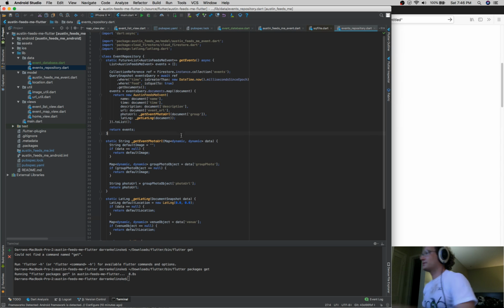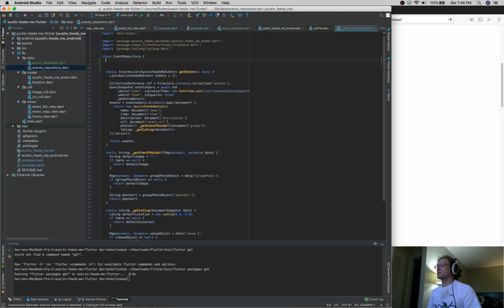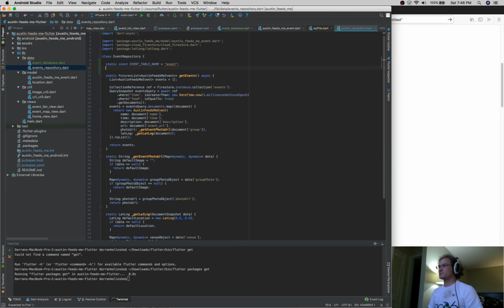So the first thing we're going to do, in our event repository, is create some space here and create some constants for variables we need to implement the logic I just described. We're going to create another variable for our event table name. I know we could probably access it from the other class, but we're going to do it this way for now, just to keep everything in one spot.